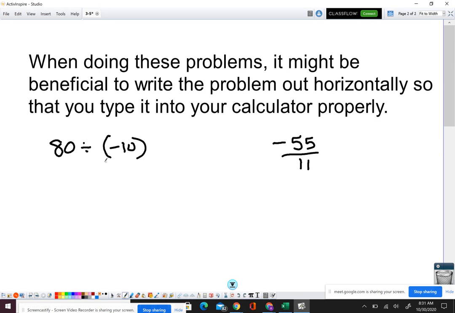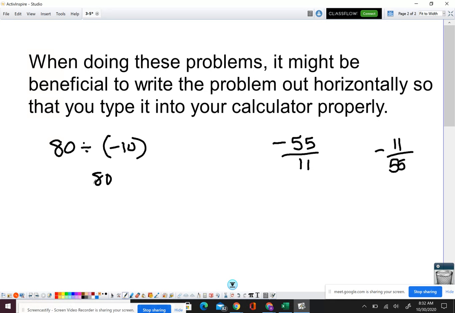They give you problems both in the horizontal and in the vertical in this section. And you really don't have to write it out horizontally, but when given a problem like this, for some reason, people like to type in the denominator before the numerator. And actually, it would probably be a problem like this that they will type in the denominator first because they see that that's the largest one and they think they always have to have the largest one first. Well, maybe in previous years, because you didn't deal with decimals or fractions, you just get in your mind that the largest number has to be typed in first, and that's not always the case.